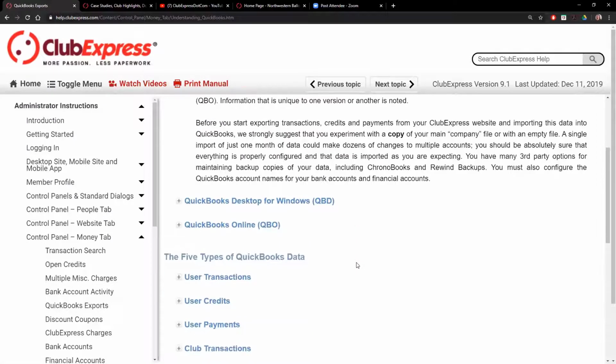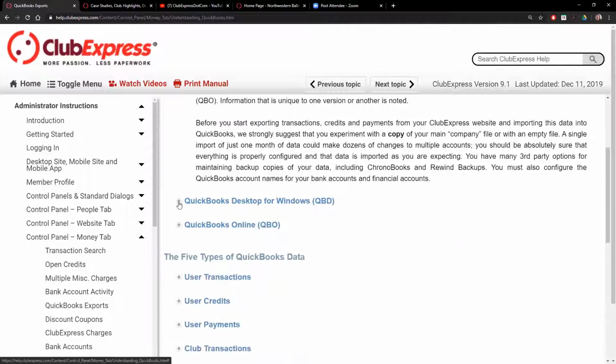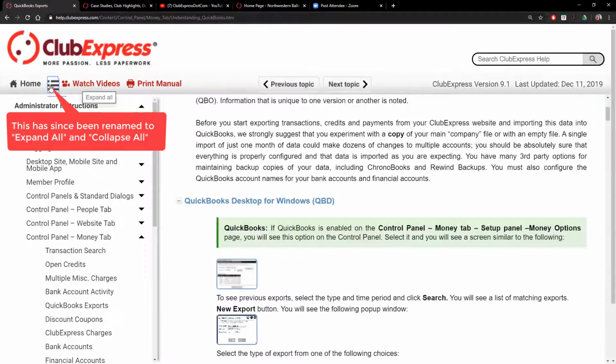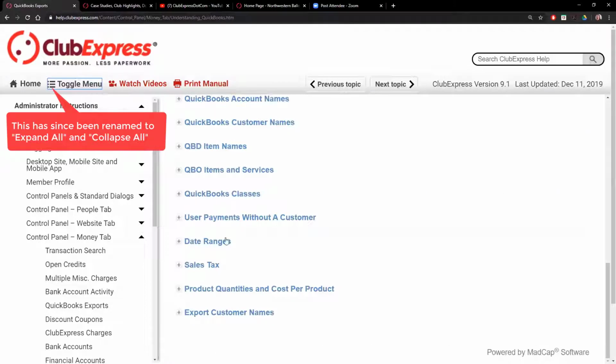Of course, as you've seen before, many of the screens have little plus signs next to some of the text, which allows us to make our sections just a little bit shorter. To expand that text, you can click the plus sign next to it, which expands a single item. You also have the option to expand all of these sections at one time by clicking the toggle button at the top left-hand corner of your screen. You can click it once to expand all items, and again to collapse all of the items together.